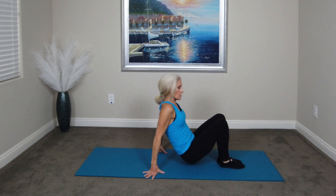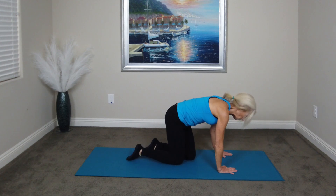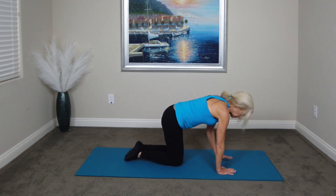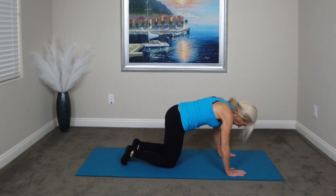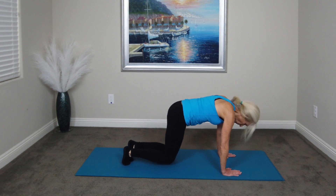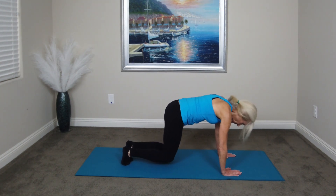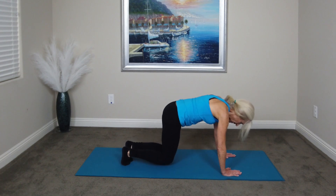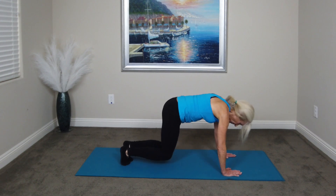Next, we are going to go into our bridge position. Our shoulders should be above our hands. We are going to lift up about an inch and hold it, then back down. We'll go one, two — don't touch though — three, four, stay about an inch away, six, seven, eight, nine, ten, and rest.